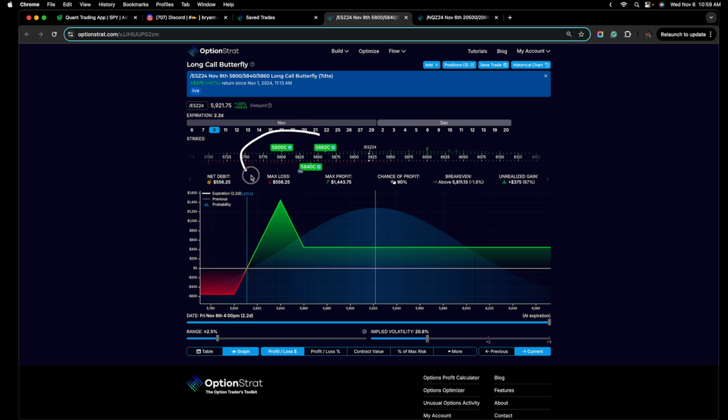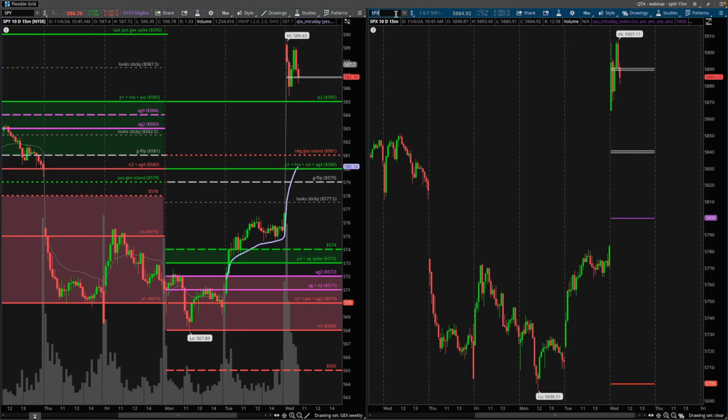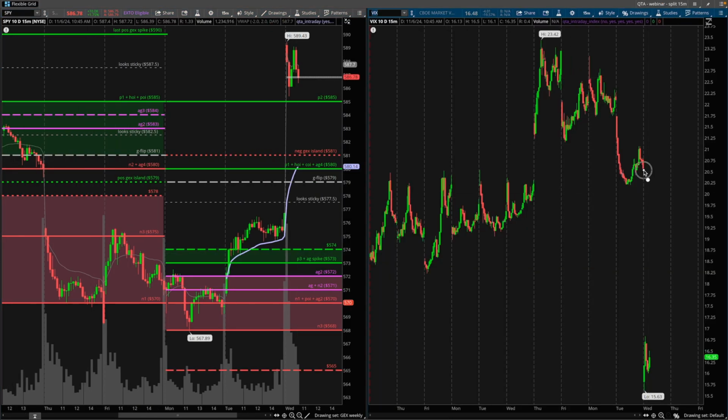This is a way to protect myself from any type of volatility crush, which is generally what will happen after any type of major event. And that's what we see right here at the VIX. Look at how much the VIX dropped. To be exact, from yesterday's close to where we opened here today, this was a 23% drop in volatility. It didn't matter who was elected president.